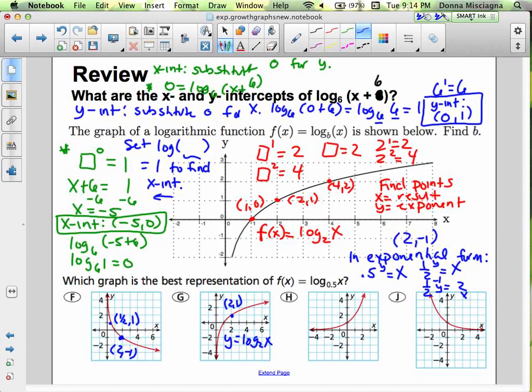All right? And, well, these ones here, those aren't log functions at all. Right? Do you see any vertical asymptote? No, I see a horizontal. This is an exponential. This is also an exponential. All right? This has horizontal asymptotes, not vertical asymptotes. That's what gave that one away.